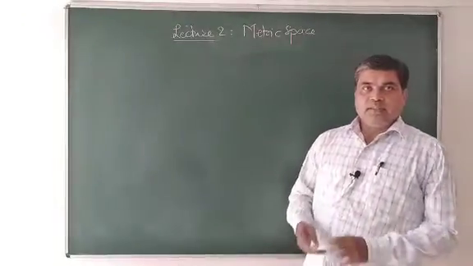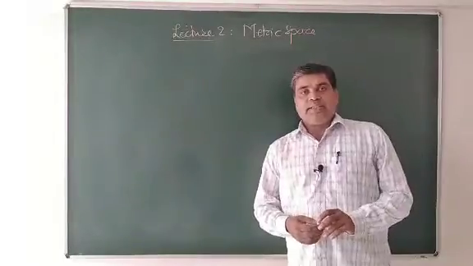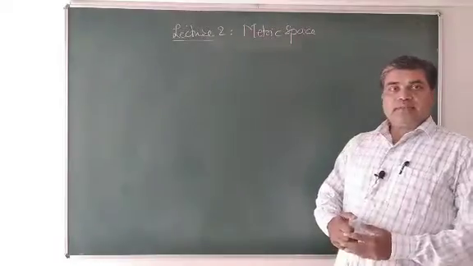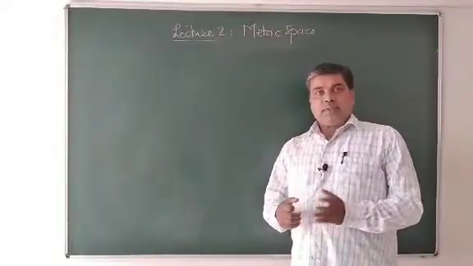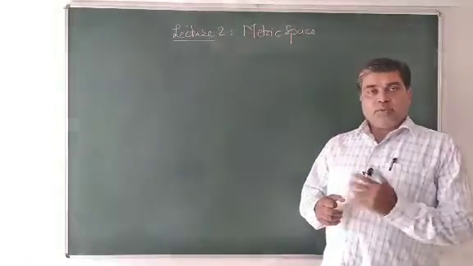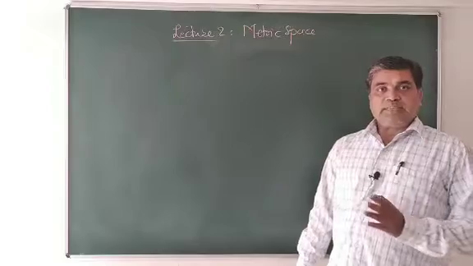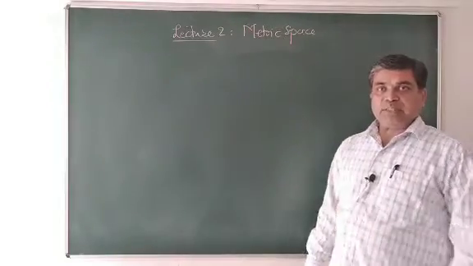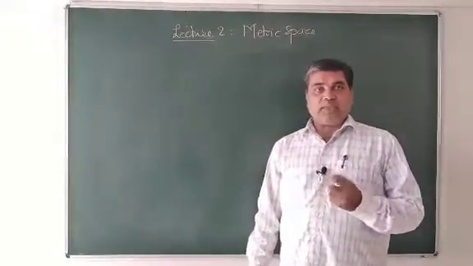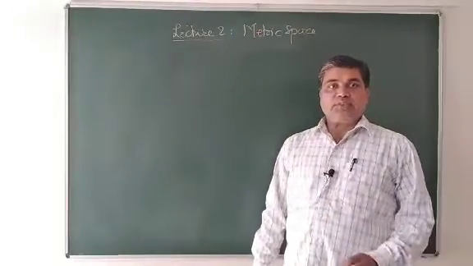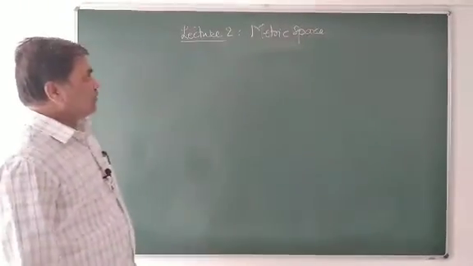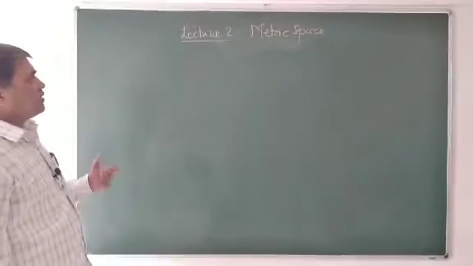Hello students, in the last lecture we studied the concept of metric and metric space. We have also taken the concept of usual metric defined on the set of numbers. Then we defined other functions which satisfy the conditions of metric or which don't satisfy the conditions of metric. That means we studied a few examples of metrics other than the usual metric and some functions which are not metrics. Today, in our second lecture, we'll study more examples of metric.